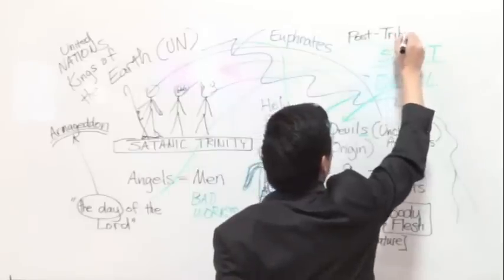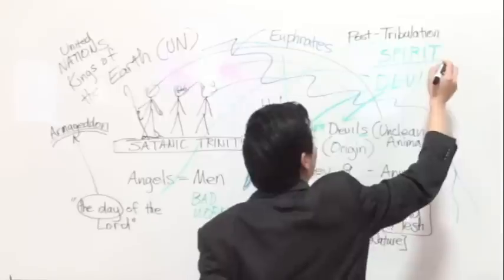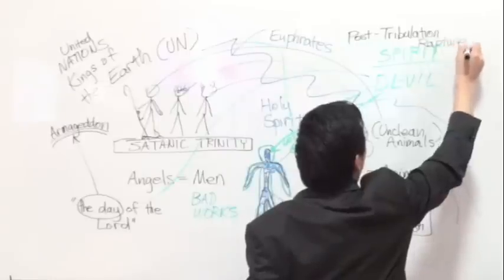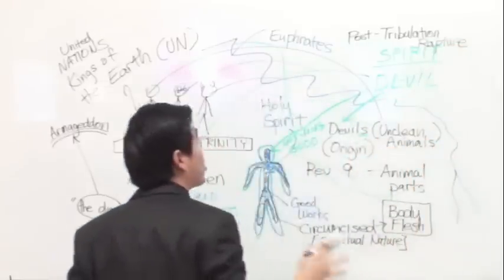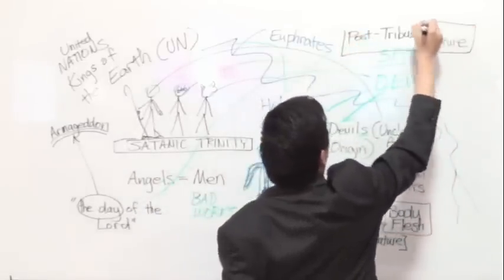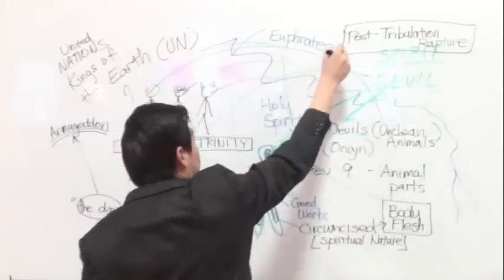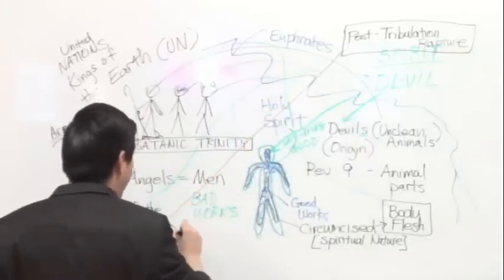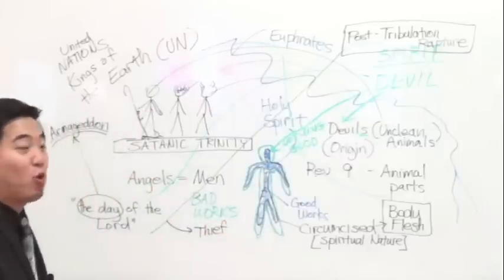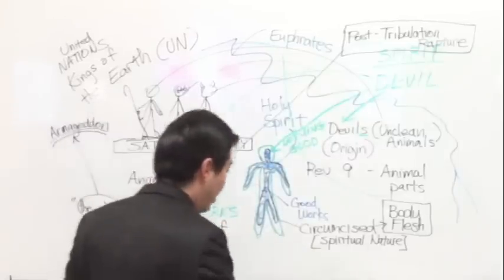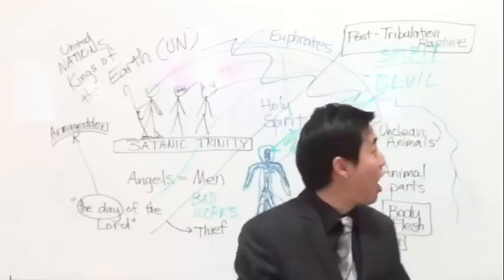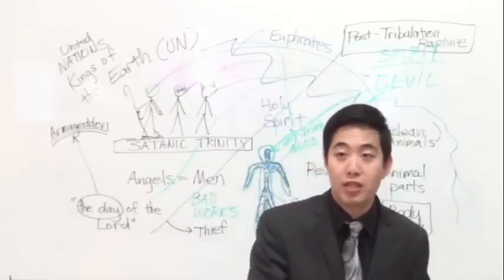So whether you believe a rapture in the middle of the tribulation or after the tribulation, Bible-believing Christians teach that whenever this rapture is going to occur, it's going to occur sometime at the tribulation, whether middle or after. And this tribulation rapture is going to happen like a thief. That's the idea. Where people least expect it. God's going to snatch them away where people least expect it. That's why it's called a thief. I thought you're a pre-tribulation rapture preacher. Yeah, I am. You might say, but what's the problem here? It's not a problem. I believe in two raptures. It's that simple.